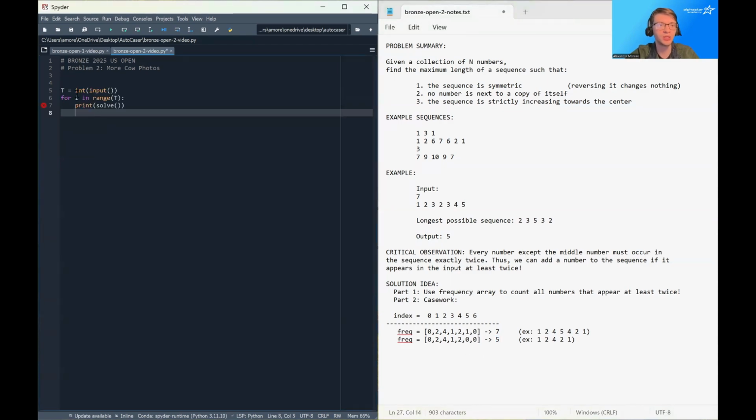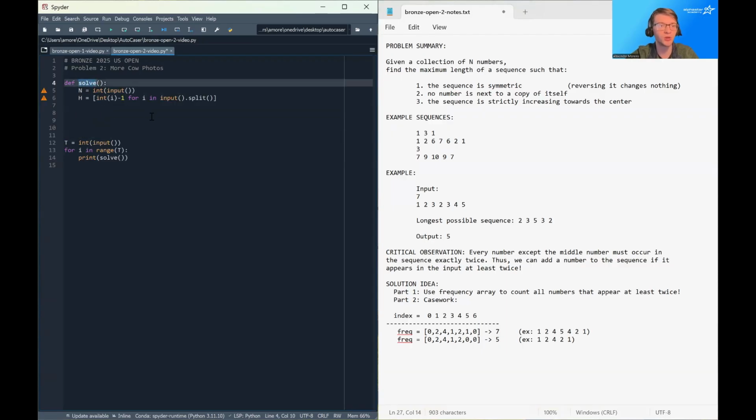To start off here, let's begin by reading in the t separate test cases, and then we're going to declare a function called solve, which is going to solve each of these independently, and then we're just going to print out whatever solve returns. So we can think of this as one test case for the problem. We're going to read in the number of numbers we receive, and then read in the heights, which are values between 1 and n.